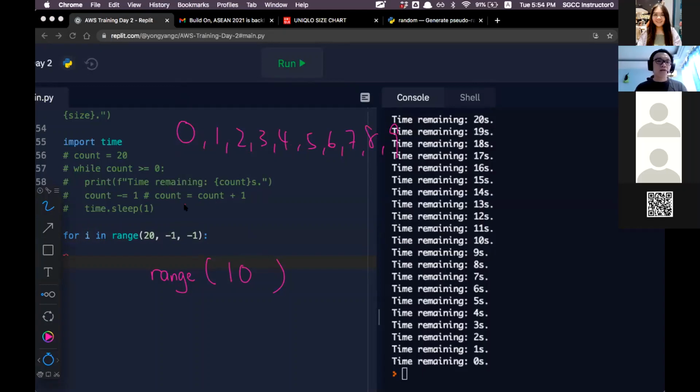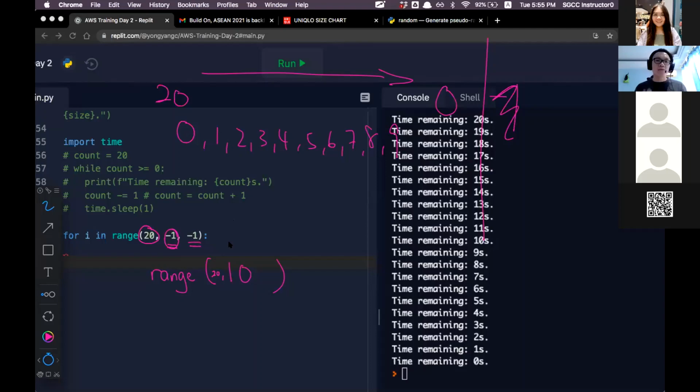However, if you indicate another parameter in front of it, this will be your starting number. So my starting number will be 20 instead, and my ending will be -1. Remember what I mentioned about range ending? It is all the way up to, but not including. 10 is not included, so in this case -1 is not included. So it will go all the way down to 0 and that's it. It wouldn't go all the way to -1. It stops here.